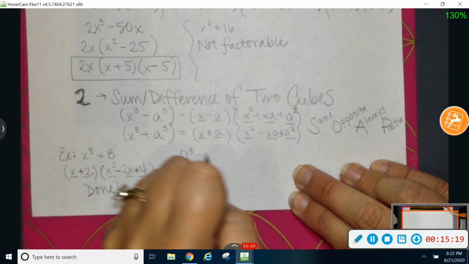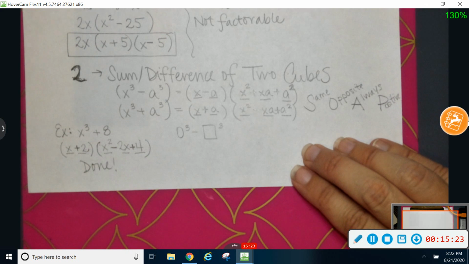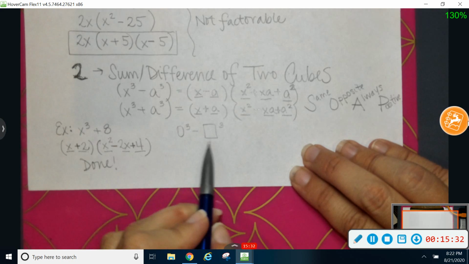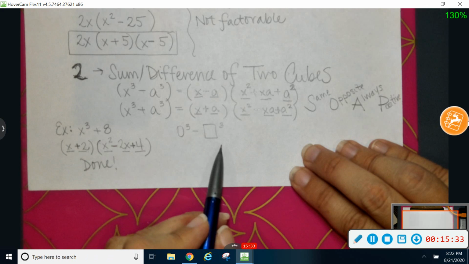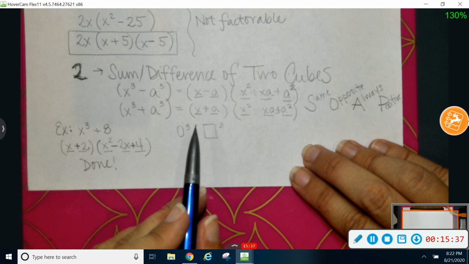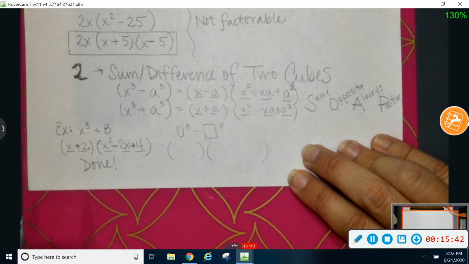What about circle cubed minus square cubed? Circle cubed minus square cubed. GCF. Nothing in common. How many terms? 2 terms. Are you looking at squares or are you looking at cubes? Well, this 3 right here says, looks like these are both cubes. If it's cubes, I can only use that pattern. 2 terms, 3 terms.